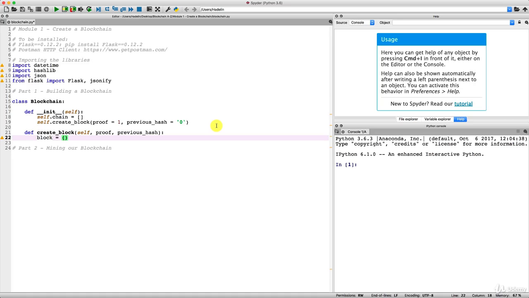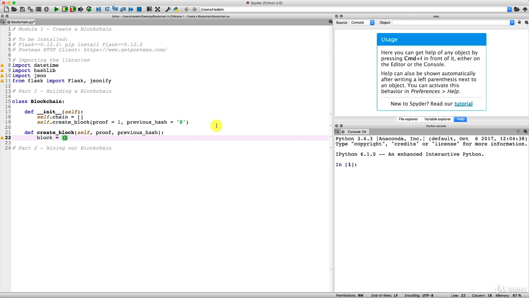But you can actually add anything else, anything you want inside this dictionary. And that's exactly what we'll do in this module 2. In this module 2, we'll add some data in this block that will be the transactions of the cryptocurrency that we'll make, and that I remind you is called Hatcoin. And so this is to show you that right now we're creating a general blockchain in which you can add anything in a new key that you could call data. All right, so let's include these 4 keys, and then we'll simply append this new block to the blockchain and return this block, because we will want to display it in our user-friendly interface, Postman.